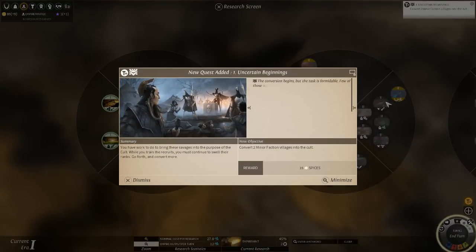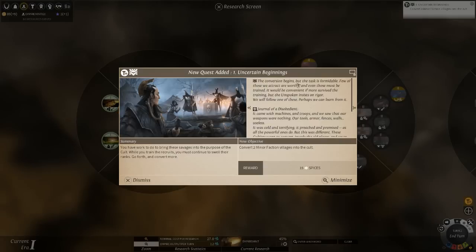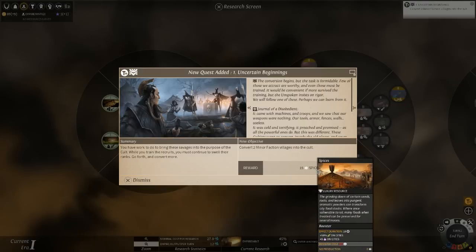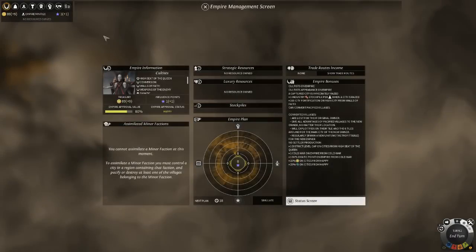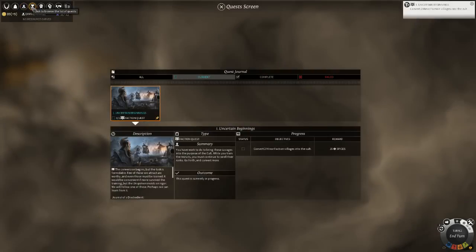Probably should go back to the main screen here. Alright, so here's our main racial quest. So the conversion begins, but the task is formal. A few of us that we attract are worthy, and even those that would be trained. So blah blah blah. So we need to convert 2 minor faction villages to the occult, and for that we'll give 15 spices. All right. So the first things first. How do I get out of this screen? Let's go back to. Here's our empire screen. There's our city screen, research screen, quest screen.